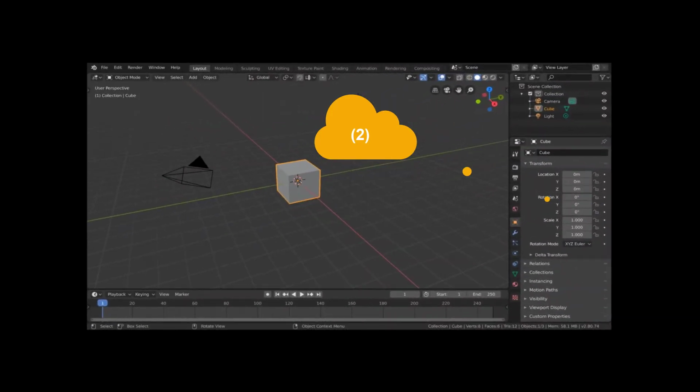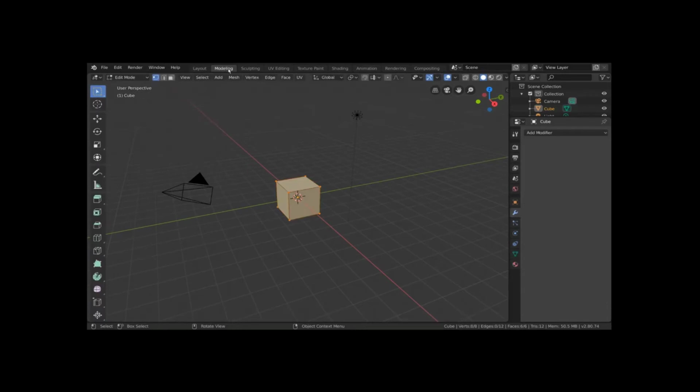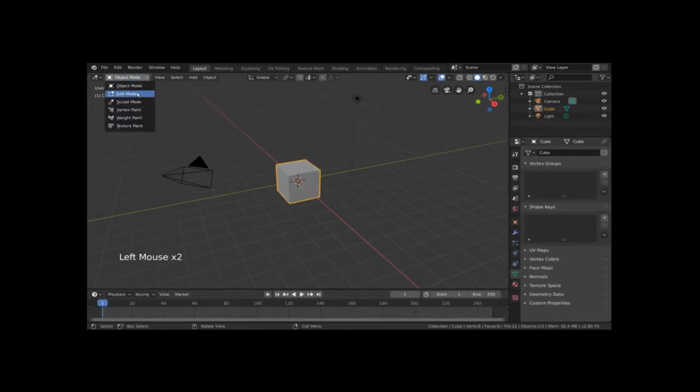Object mode is the default mode of Blender and is helpful for manipulating objects as a whole. Objects can be moved around and animated throughout the scene. However, what this object looks like is determined by its mesh data, and mesh data can be edited through Edit mode. Edit mode is the default mode of the modeling workspace, but you can also access it by simply changing this drop-down menu here in the top left-hand corner. For hotkey users, you can press Tab to toggle between Edit and Object mode.